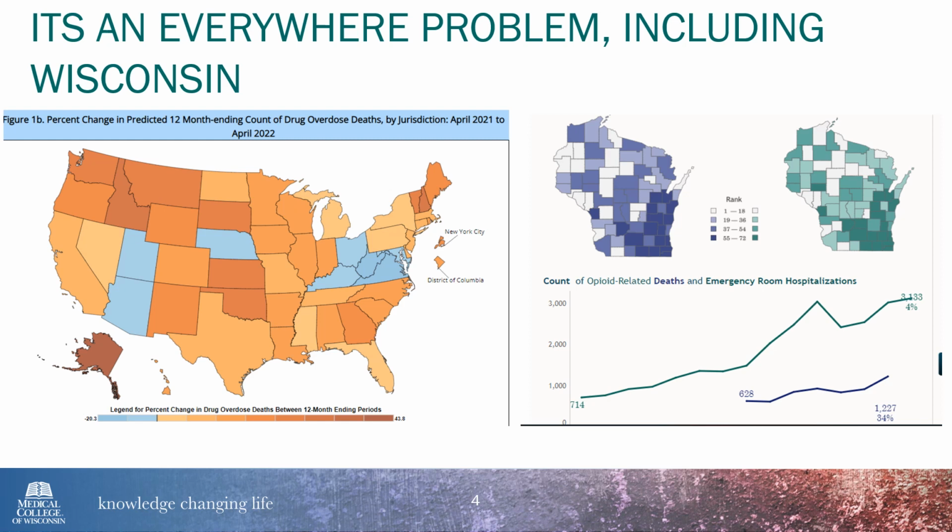Wisconsin has seen an increase in drug overdose deaths over the last several years. We're also seeing an increase in emergency room hospitalization and death. And it's not just a Milwaukee urban problem. We're seeing that across the state, particularly in rural counties as well. So we know this is an everywhere problem, and that docs anywhere in the state of Wisconsin or in our surrounding area in the Midwest are all particularly afflicted by this opioid overdose crisis.